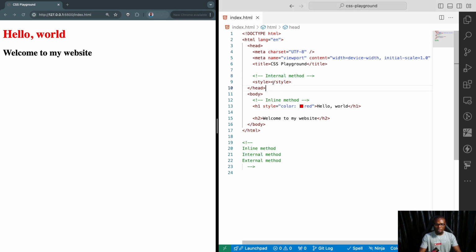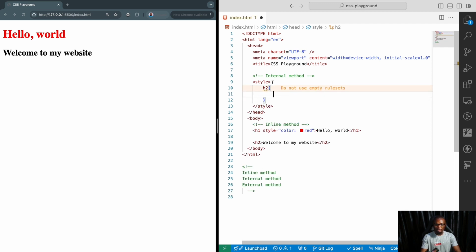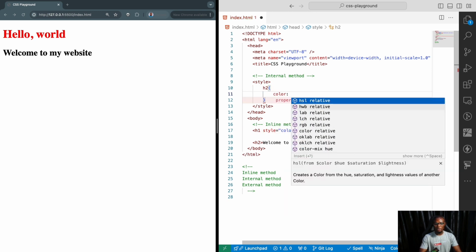To style the h2 tag, we are going to call the h2 tag, and then open curly brackets like this, and then specify the property color. Everybody has properties. Even as human beings, we have properties. We have the skin color property.